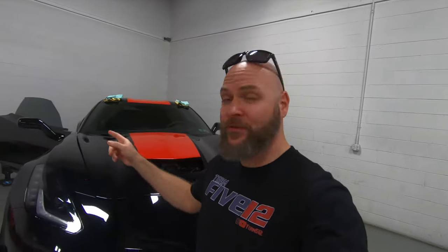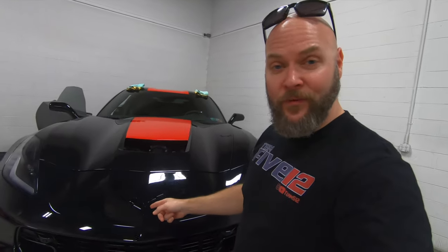You guys, the prep process continues. I think the biggest surprise is just how much prep work goes into the car before they even start laying the film down. The stripes got removed, the badge got removed in the front, and we did some touch-up paint on some small rock chips on the front of the car. So when you guys go and get paint protection film put on, it's not as easy as just cleaning the car and throwing it down. You really have to take a lot of pride, care, and attention into the work to get it done properly. And that's the main reason why I'm here at Modern Elix.